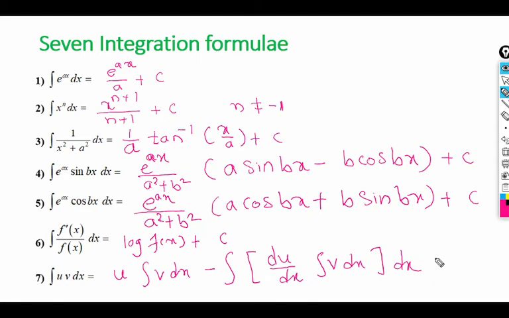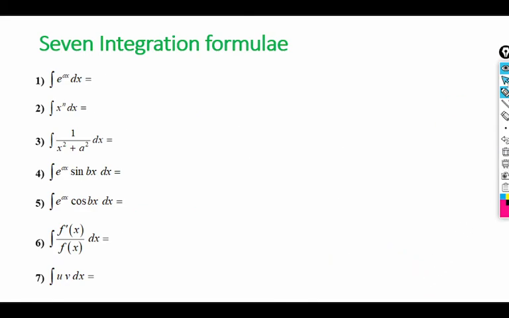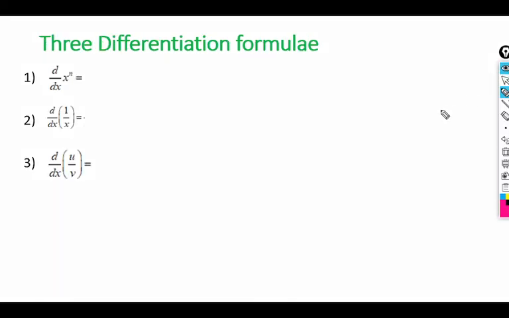Okay, so we'll move to the next, the third part. The third part is the derivative formulas. There are only three formulas we require from differentiation, and we require all three in only one property, when we find the Laplace transform by the multiplication by t property. At that time we require these three differentiation formulas, so you should be able to recall them. Take a pause, write them down on paper, and then move ahead.